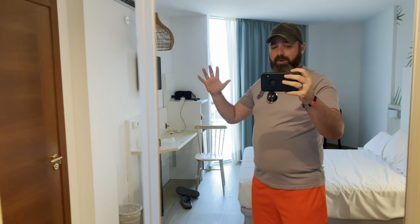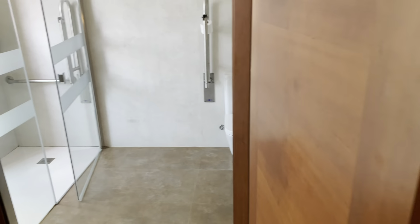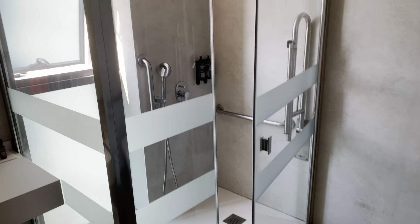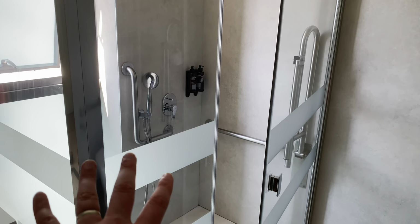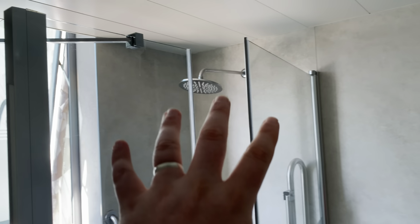Now, aside from the slightly different shape right here, and we've got a corner room out on one of the kind of exterior walls, I'll try and get a shot of that for you. The bathroom in here is really quite different. So if I take you into our bathroom, which is on the right as we come in, we've got this really quite nice wide open space. We've got a large, like mini wet room shower going on in here with a wonderful shower head on there. I'm gonna love going in that later. It's gonna be a lovely cool down.